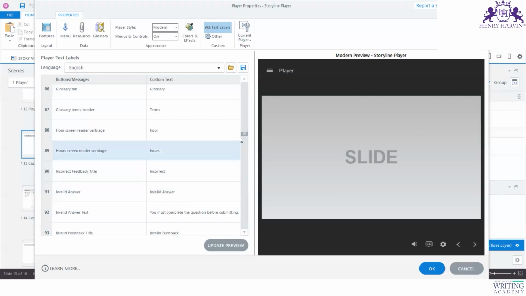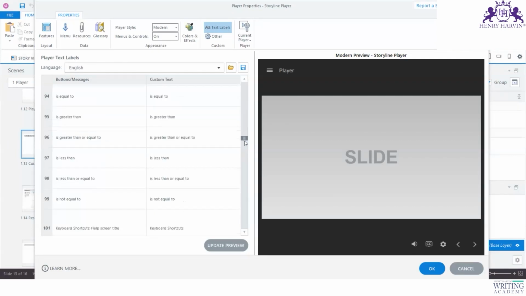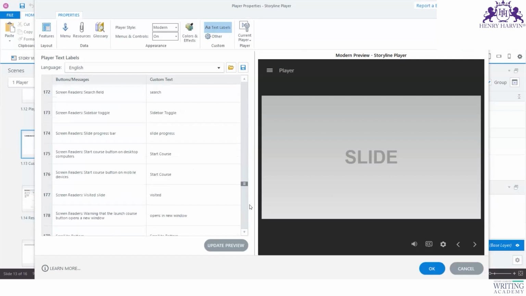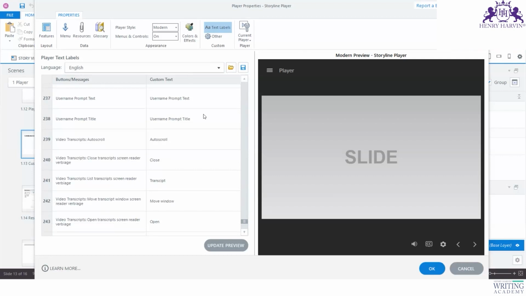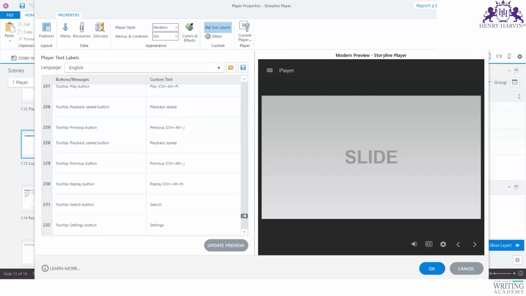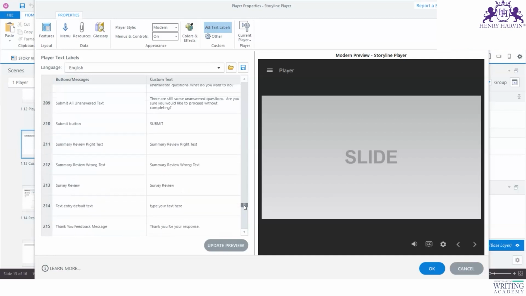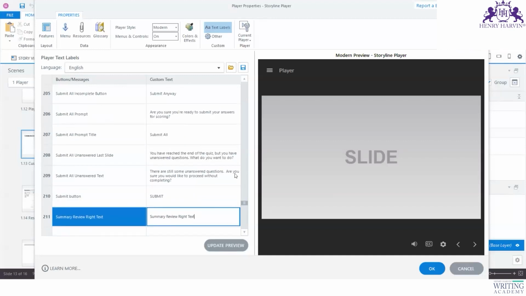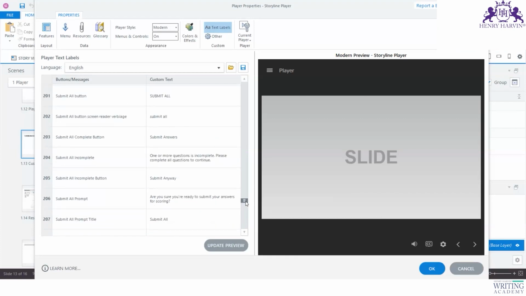You can change that. Let's go to this back and front button, and you can change the name. You can add a new one also over here. So these can be saved also, or imported from a previous course. These are all the text labels which appear in your course. If you look at the submit button, and instead of submit you want to change it to something else, see, these are editable is what I'm trying to tell you. So you can change the custom text. Whatever text you want to appear here will be there in place.